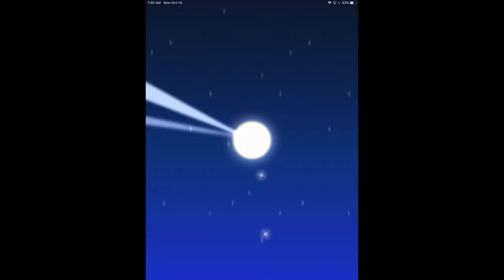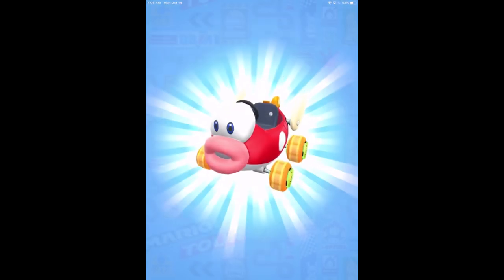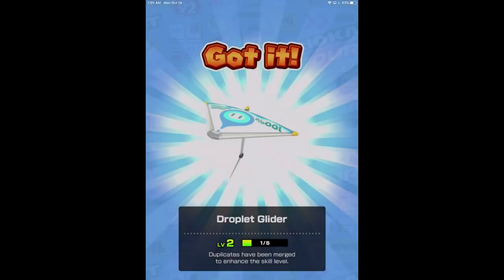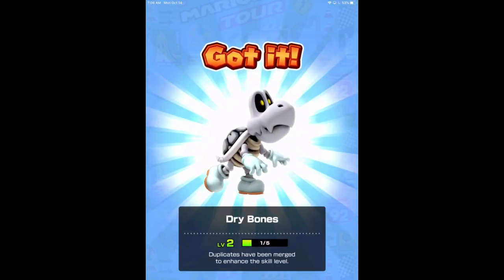Okay, Koopa Dasher. So far all repeats. Cheap Charger, I've gotten that before apparently, I don't remember that one. And another Droplet Glider, I've been getting that a lot today. It was like our 3rd or 4th one. Dry Bones, don't see too many repeats of him.